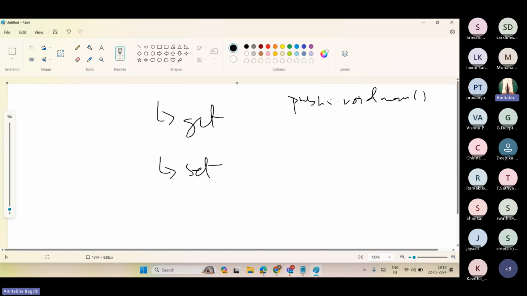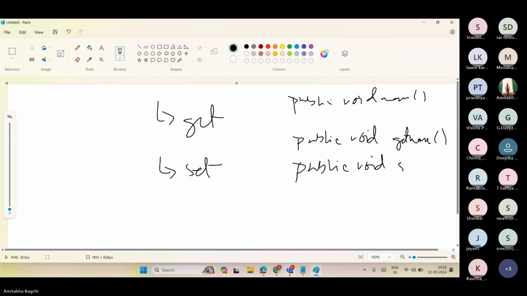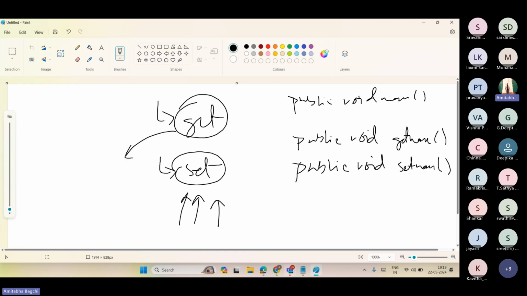Now we will say public void getName, and another method would be public void setName. Why are set and get so highly valued here? setName is where you take user input, and getName is where the user, or whoever the programmer is, can call it back.